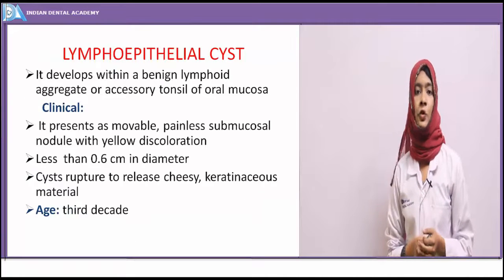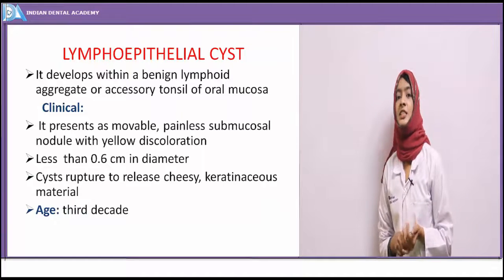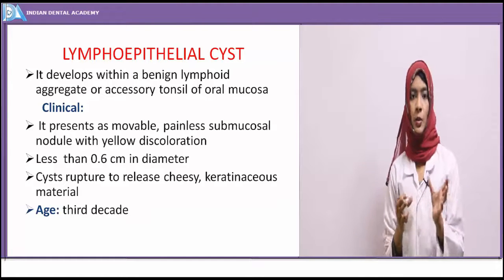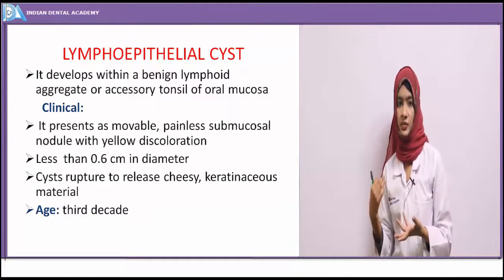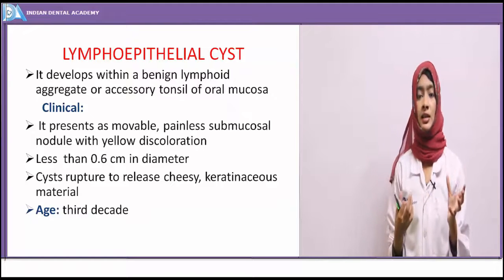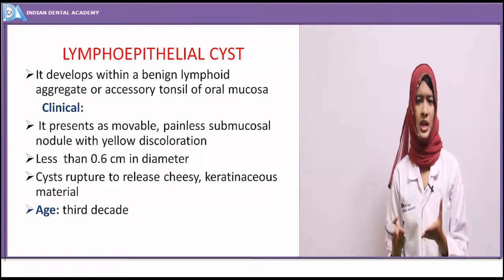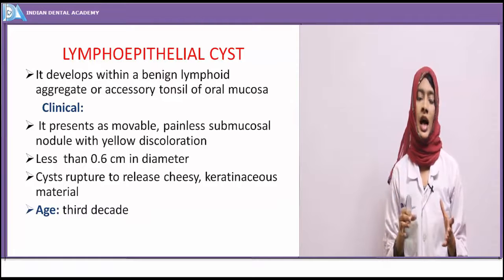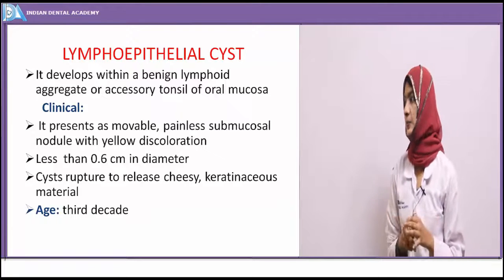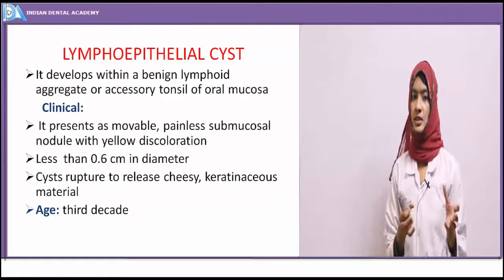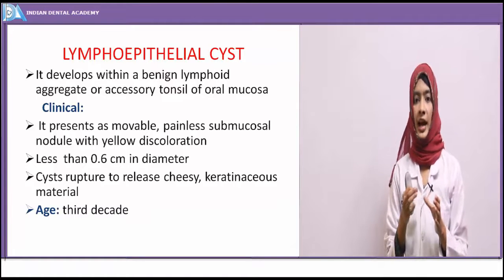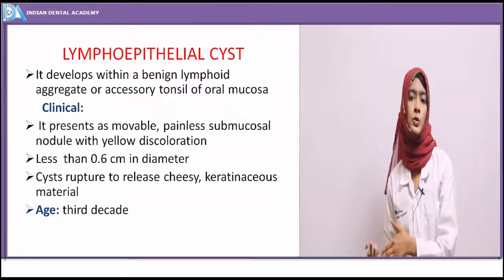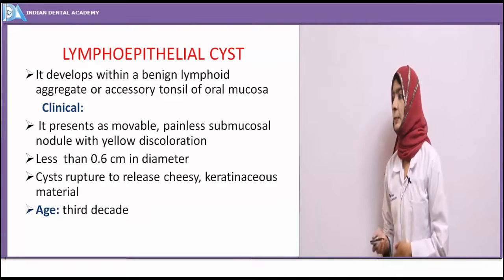Next, the lymphoepithelial cyst. It is seen in normal benign lymphoid aggregates. Normal lymphoid aggregates are situated in the posterior portion of the tongue. The surface is encrypted, usually with pseudostratified ciliated columnar epithelium. It shows the presence of a crypt, and the crypt has accumulation of orthokeratin. If this lymphoid aggregate moves away from the epithelium, it develops into a submucosal form, like a cyst.